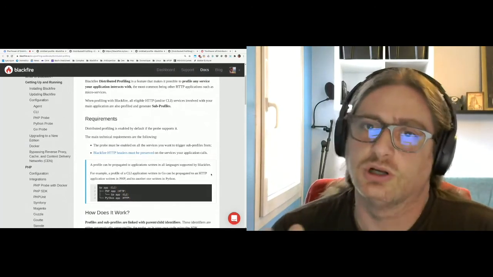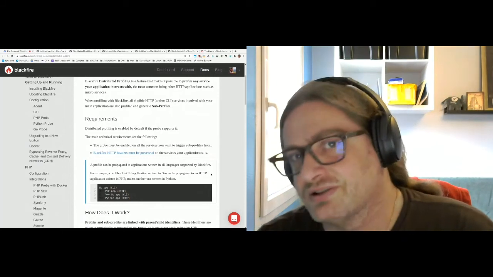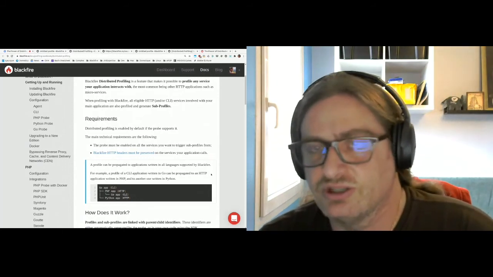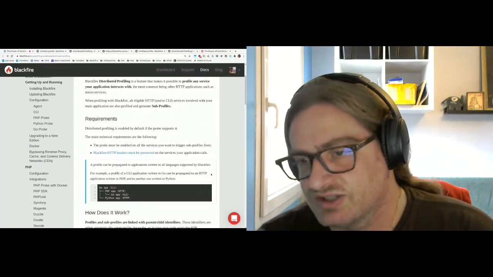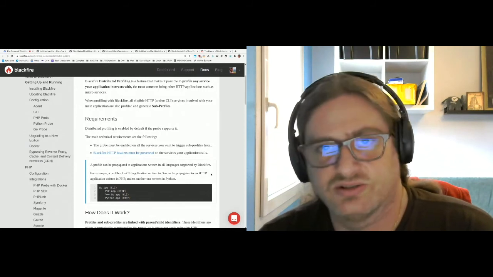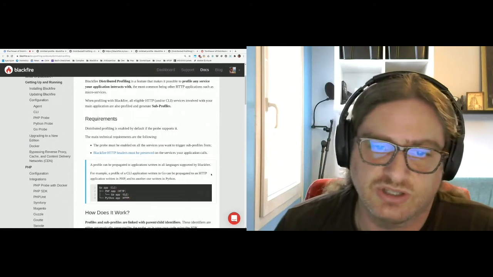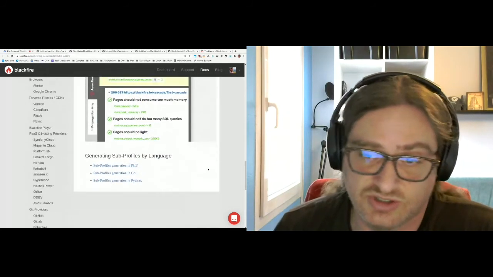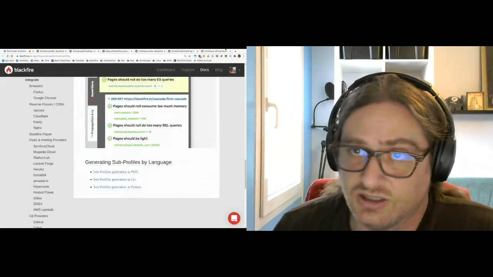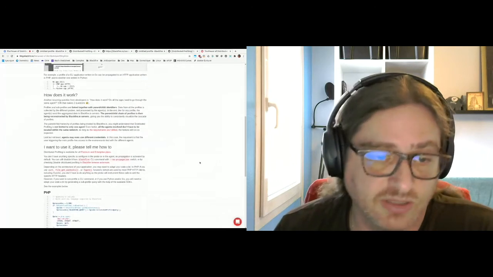But for Go or for Python, it's a different story. You need to add the necessary bits in the request for it to work. So for this, you can also do this manually in PHP. I mean, programmatically.